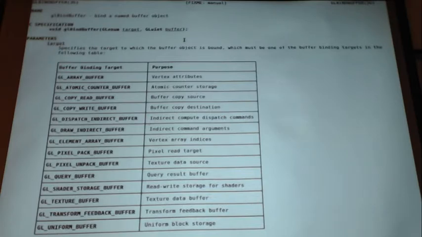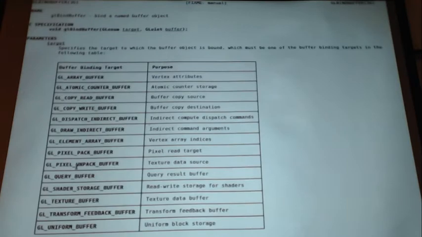So you have the GPU in the compute shader set up all the drawing parameters in some spot, and then you bind that spot as the GL draw indirect buffer, and then you call GL draw arrays indirect, and it draws everything the way the compute shader determined it ought to have been drawn, without ever bringing it onto the CPU. Anyway, they've all got purposes like that. We used the transform feedback buffer the other day and pulled everything over on there.